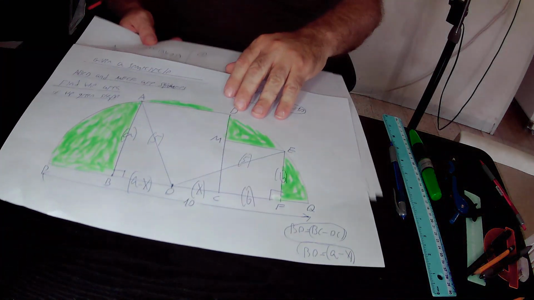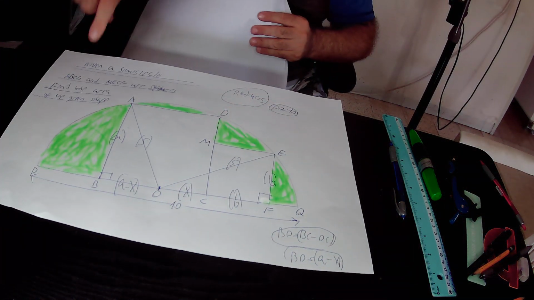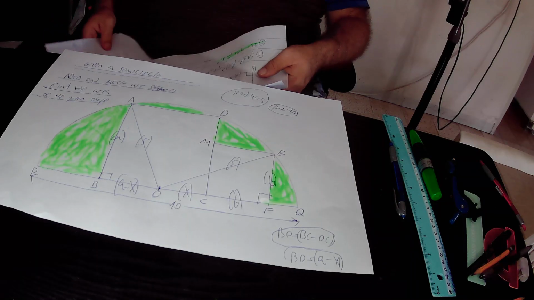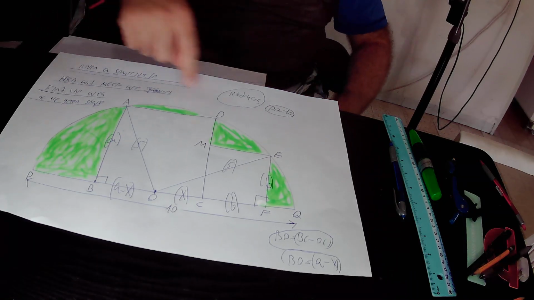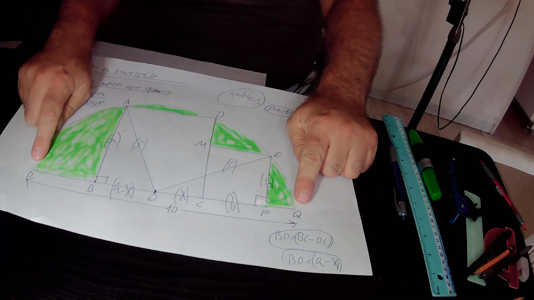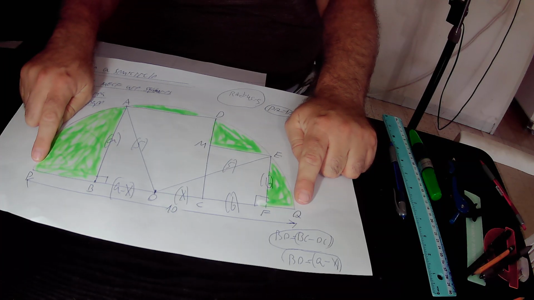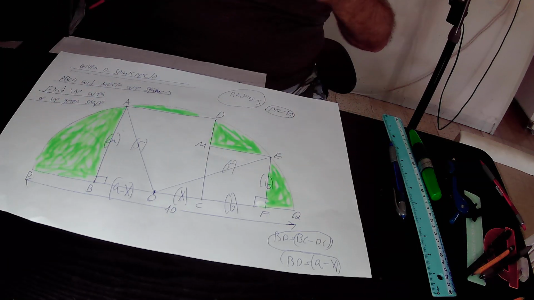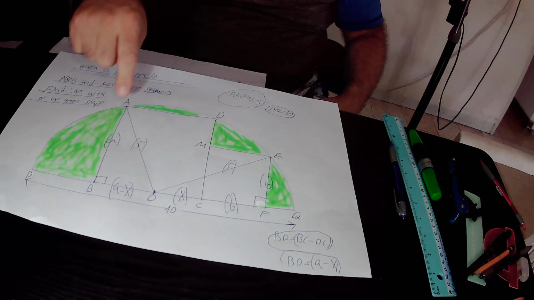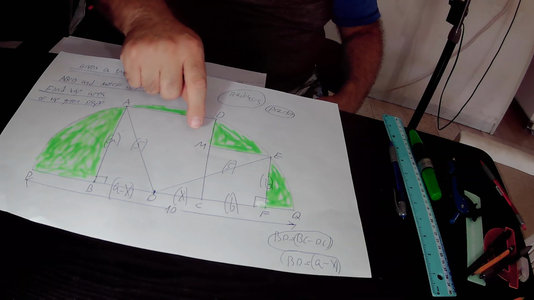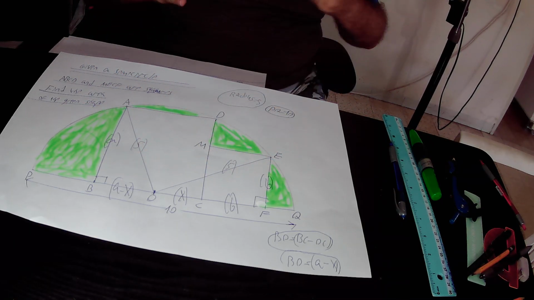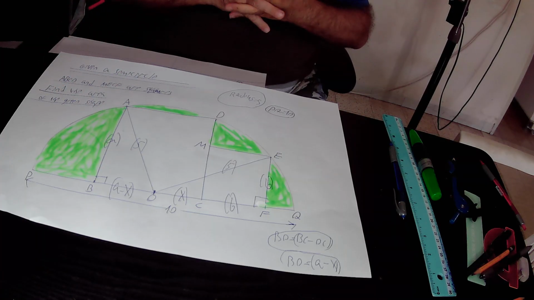In the second question, our task is to find out the area of this green shape. So in the drawing, we have a semicircle. PQ is the diameter of this semicircle that is equal to 10 units. Therefore, the radius must be equal to 5. Inside this big semicircle, we have the big square ABCD and we have the small square MCFE. Again, our task is to find out the area of this green shape.